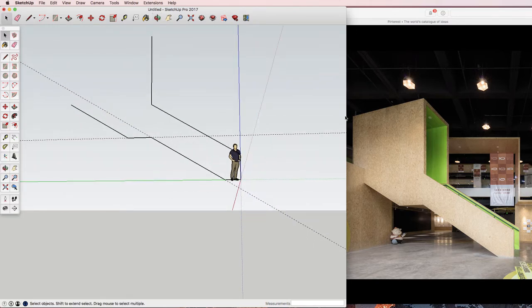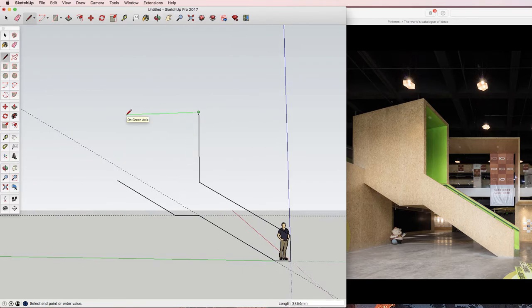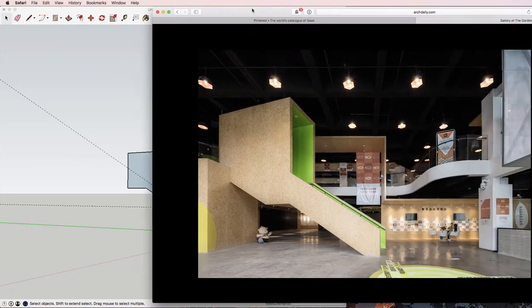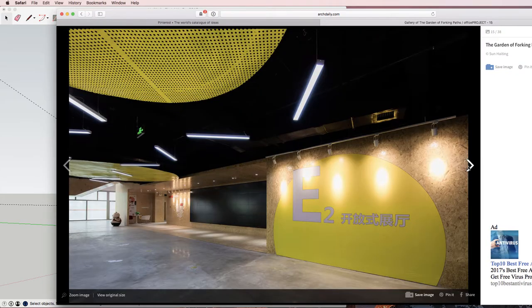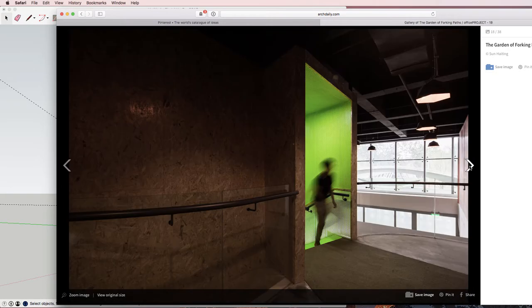I'm just going to draw this longer than I need to, and I can always come back and chop that off. So say six, just over 6 meters maybe. We can come back and cut that off later. So you've got to make sure, you can see I'm always using the points to line up and infer from each other so that they're connecting to each other. Otherwise you won't get that plane. So check, and it's not very long, this is a bit different, but I'll be able to come back and chop that down.